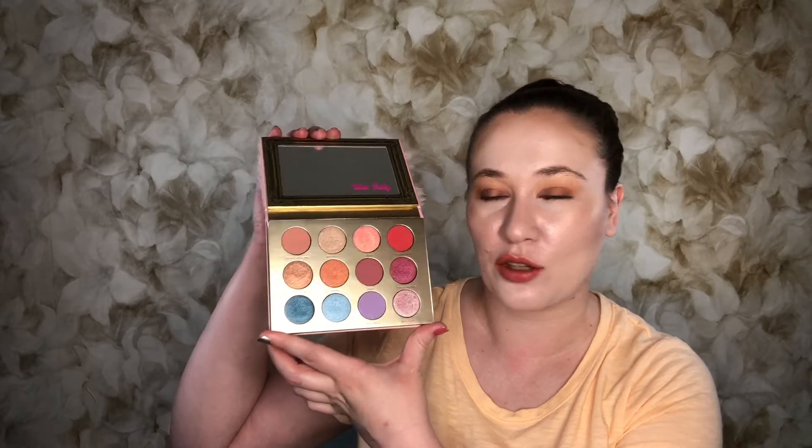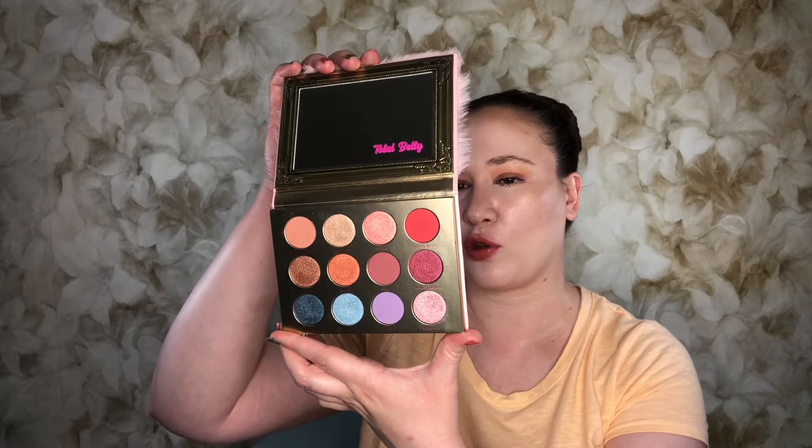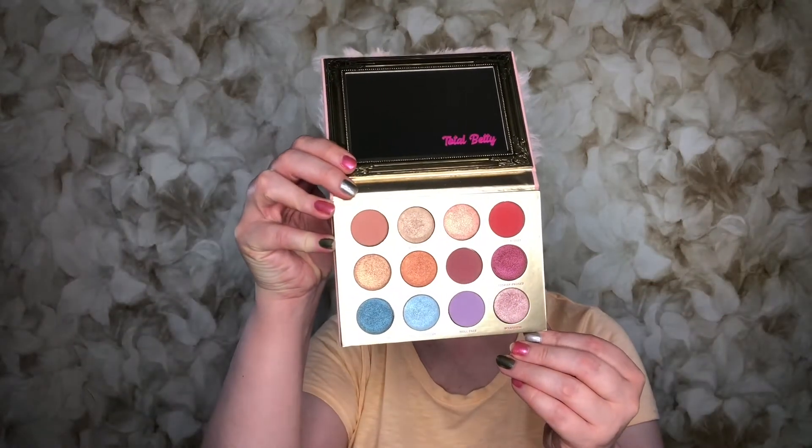The last palette is the 411 palette from Hip Dot, from their Clueless collection. Clueless is my favorite movie, so as soon as I saw this I knew I had to get it. There's a mirror inside that says 'Total Buddy' and there are 12 shades — the fewest of all four palettes. This one is also a pressed pigment palette. It doesn't clearly mark which shades are eyeshadow-safe on the palette, but with a little research you could figure it out — most likely the reds are the ones that aren't eyeshadow-safe.